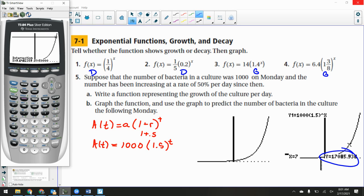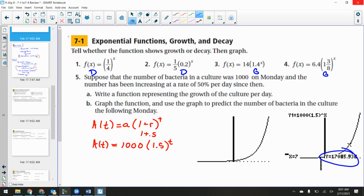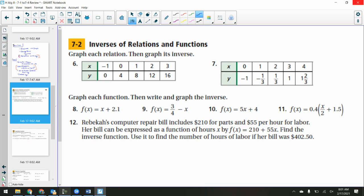I just wanted to give you an example of not only finding an x value, but finding a y value as well. All right, so here's number 7. Graph the relation, then graph its inverse. So when I graph number 7, all I'm really asking you to do is just plot the values. And then how would I find the graph of the inverse? What would I do with the x and y?